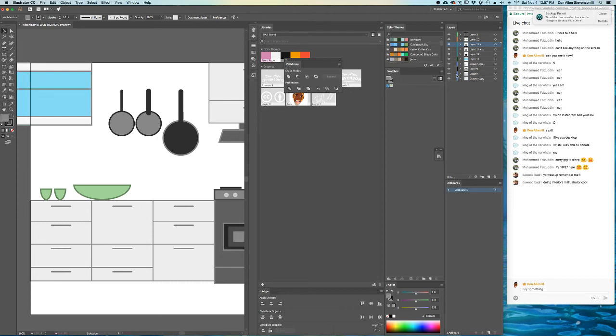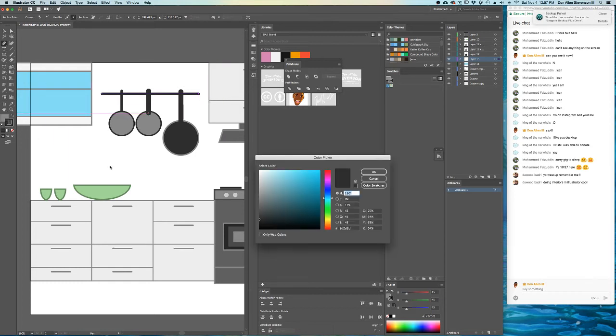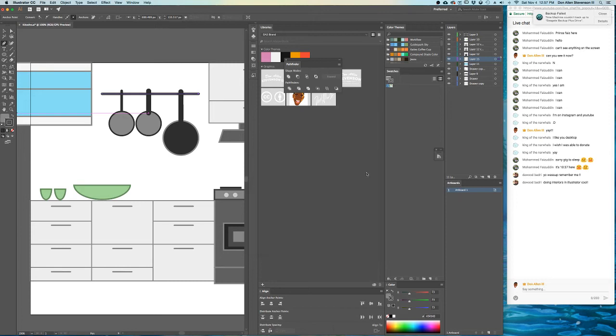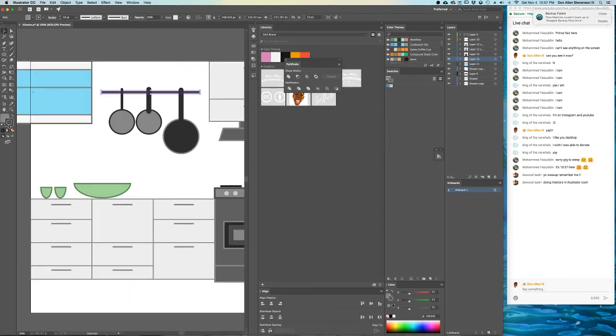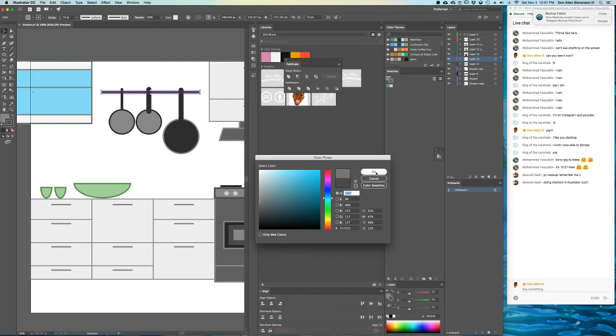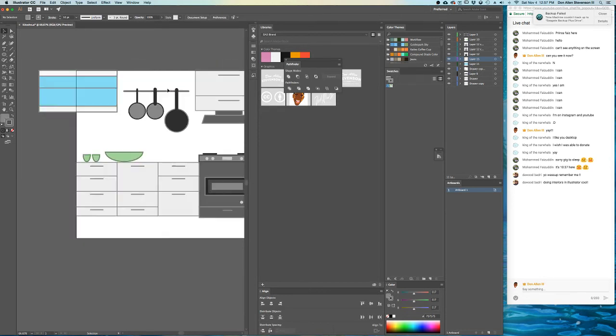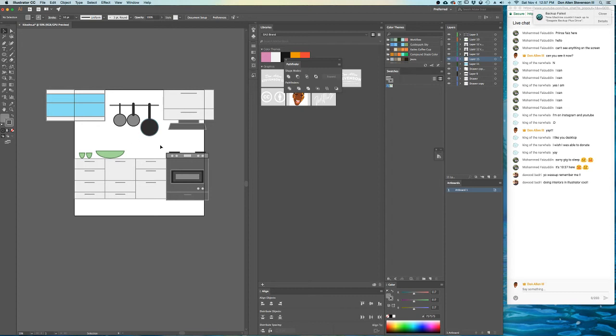Next, we're going to add a bar that connects all of these on the back wall behind the pots and pans, so that it creates the effect of when in certain kitchens people hang their pots and pans above their countertop. I want to have like a rack of that. We'll have a rack where they can hang their pots and pans. We'll hit OK. Okay, so we got that going for us.